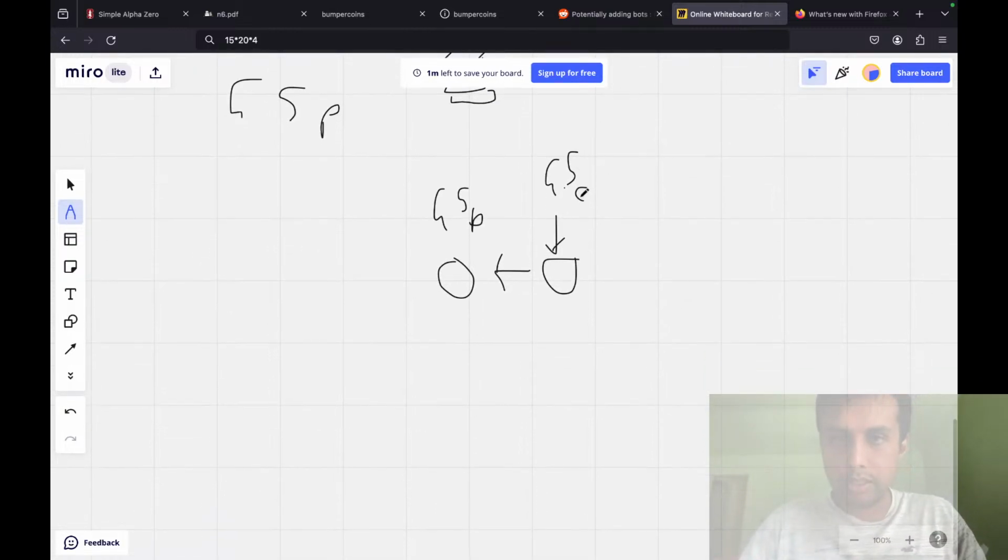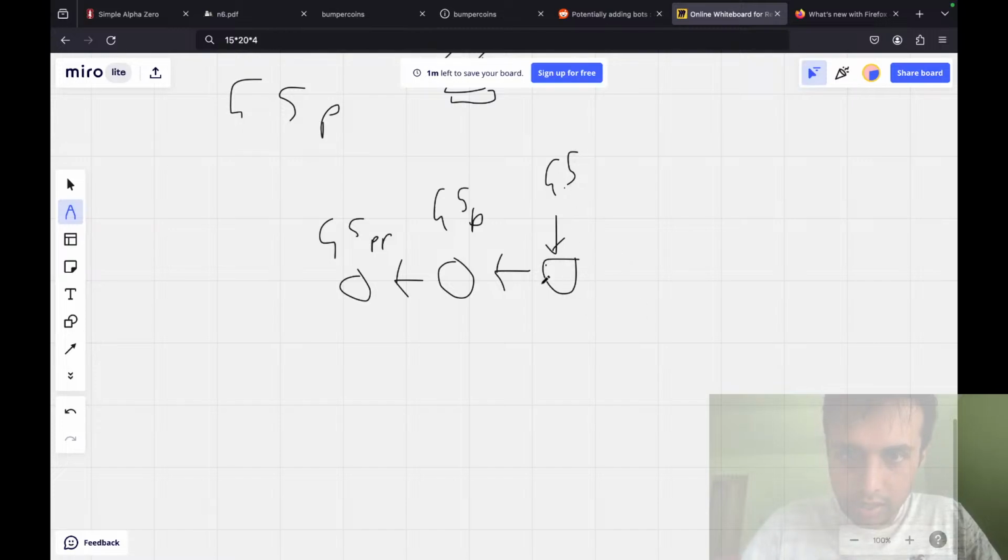This is our game state, just GS for game state, and then we have another one, GSPP. When we apply the move, what I'm thinking is we take this GS and make a copy of it that also points to the previous one.